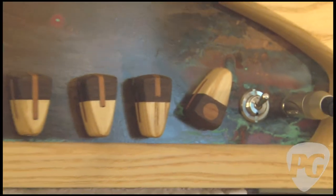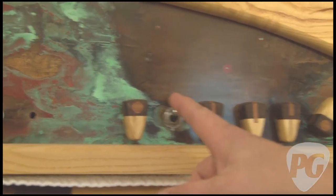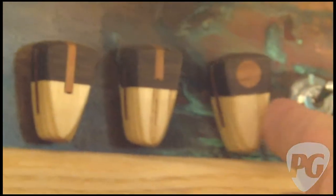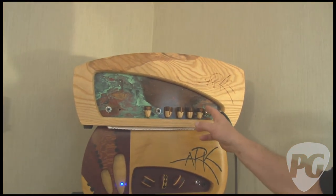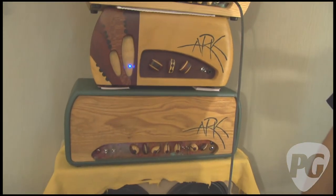So what kind of power tubes is that running? This one has two 6V6s. The knobs on front: this one here is presence, this is a power amp control, this is a selector switch to choose between two different amounts of power amp gain. Then bass, mid, treble, and volume — it's a non-master volume amp. And this is a preamp gain switch where you can choose the balance of preamp to power amp. You can set it for more headroom, just the preamp boosted, just the power amp, or both, depending on what guitar or sound you're going for. It's fairly flexible.